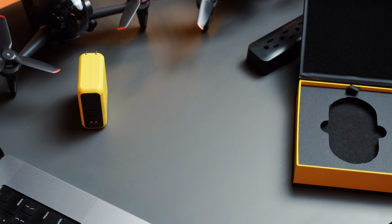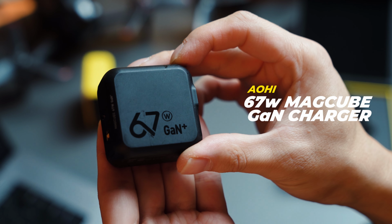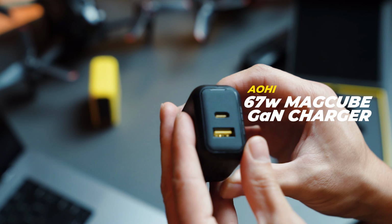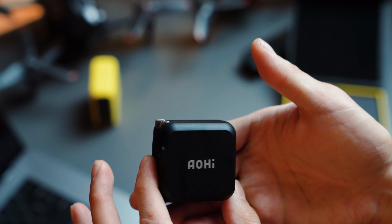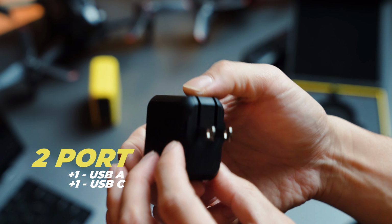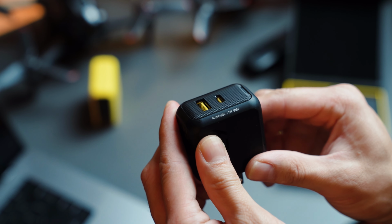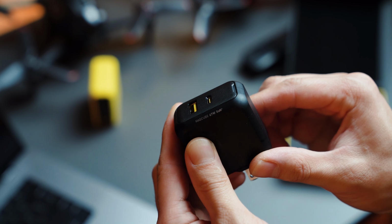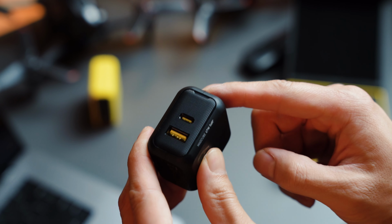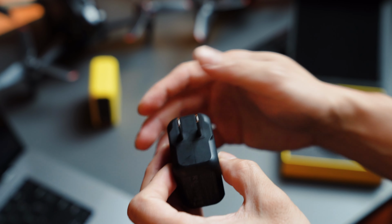And let's also look at the middle version here, the 67 watt GaN charger. Now this was an interesting piece because despite its size, it's able to output 67 watts of power, and not only is it able to constantly output a good feed of power to charge your devices, it also comes with 2 slots, a regular USB-A and a USB-C slot. So you're able to charge 2 devices utilizing that 67 watts, which is really cool. But I've also used it to charge my laptop, bigger devices like my drone, and it's done an amazing job. I've recently gone camping and used it in very tight areas, and it did the job extremely well.